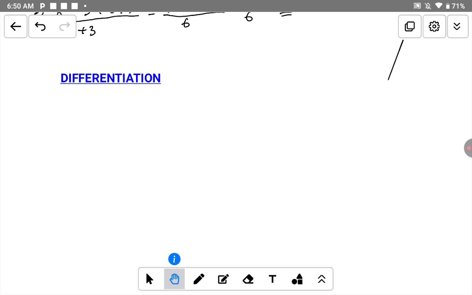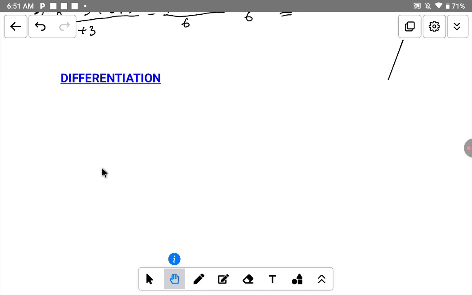Now, the first thing you should take note of whenever you're given this question is how to identify them and how to solve them. In differentiation, there are rules to follow, and there is a general expression to follow. Let's look at the general expression and how to differentiate it using a question under differentiation, and how you attempt to solve it.